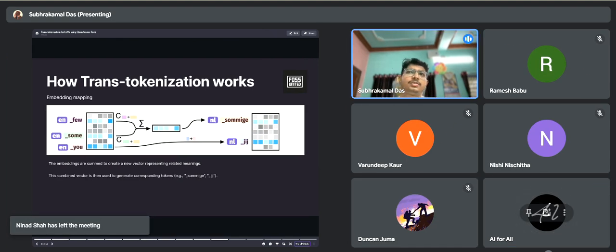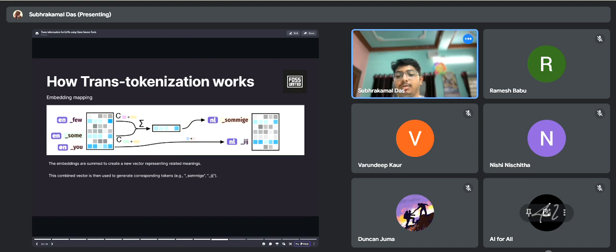Great. From trans tokenization, you will be able to learn a lot of things. First of all, you can learn about the basic architecture of large language models, the 32 layers of a llama model, how it works.